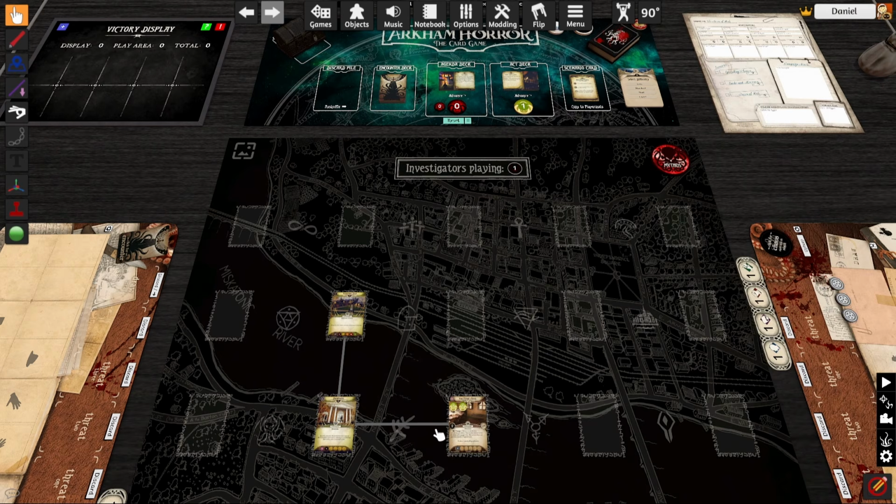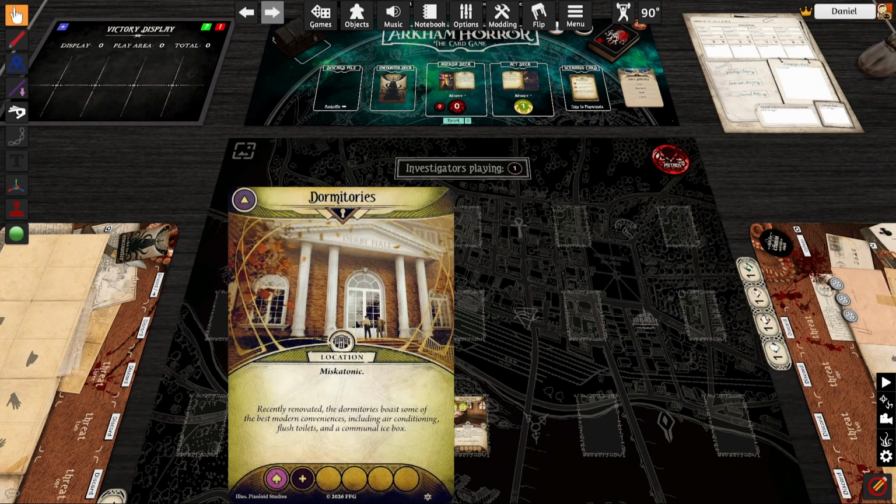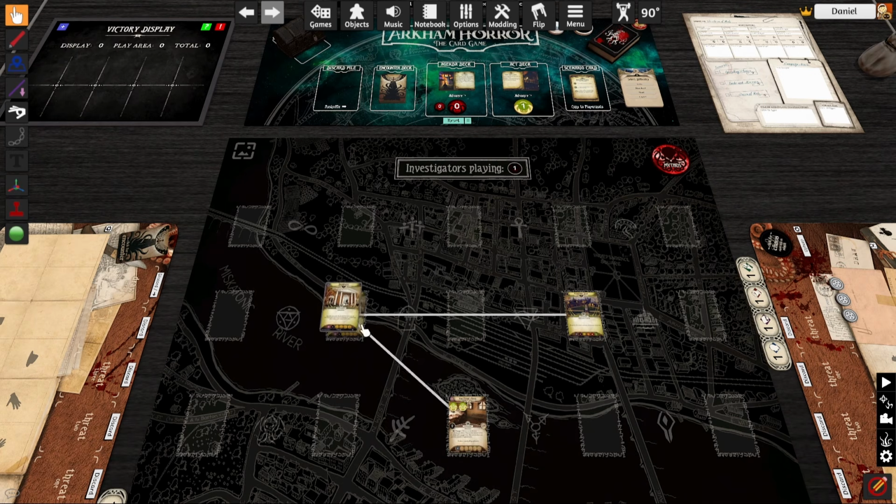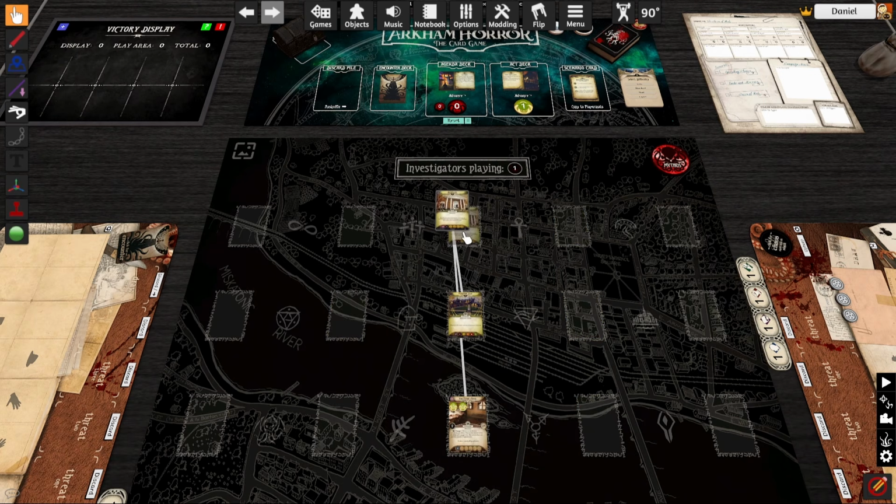You'll note now that there are some gray lines to connect the locations. That shows you the connections that are on the bottom of the card. The nice thing is we can move these cards wherever we want, and that is still always going to be the case. Don't do something silly like this, because now the lines overlap. Try to spread them out until you know exactly where everything connects.